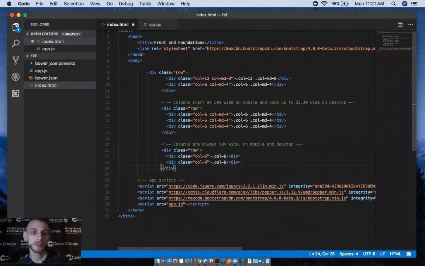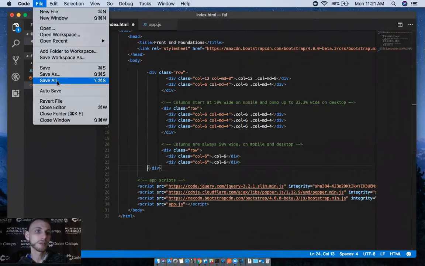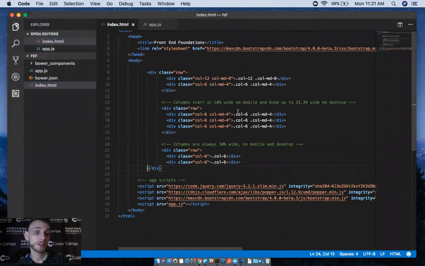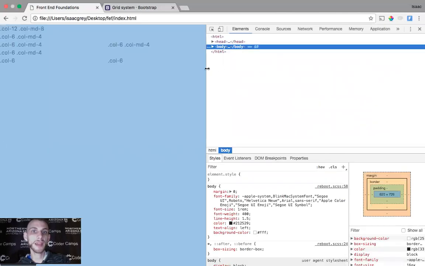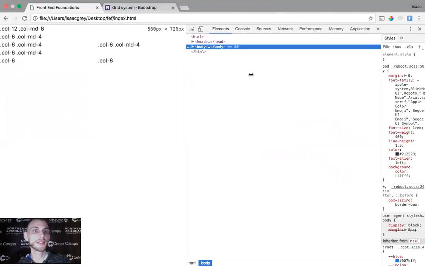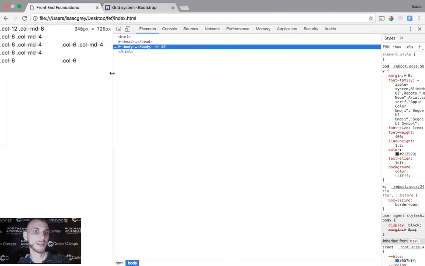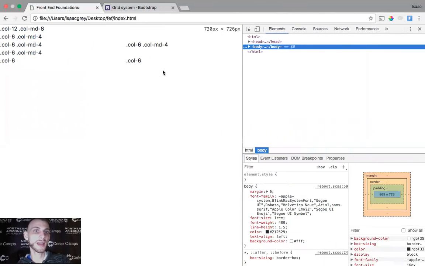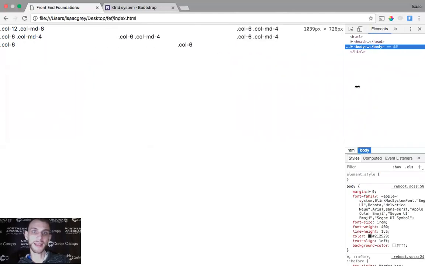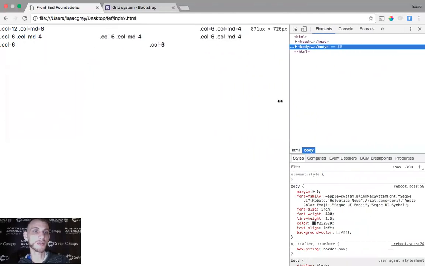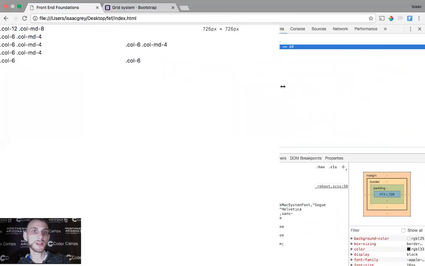Now you'll notice that when it's on a medium-sized screen versus just the standard small, we're going to see a difference in how it changes. So we refresh here, and when we go to inspect, we'll notice that these columns are actually changing. As I get to that more medium-sized screen, it's actually stacking and changing the number of columns that are spread across.